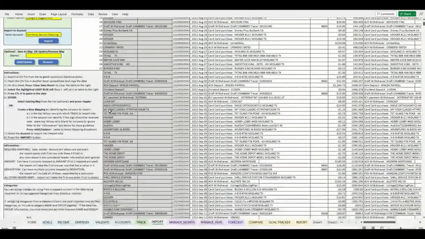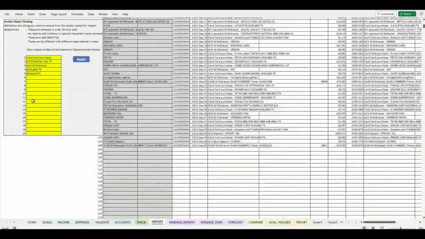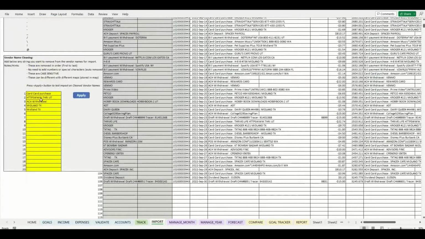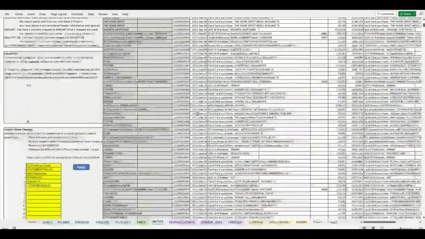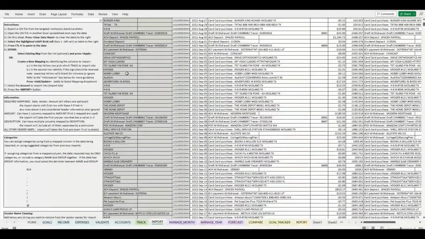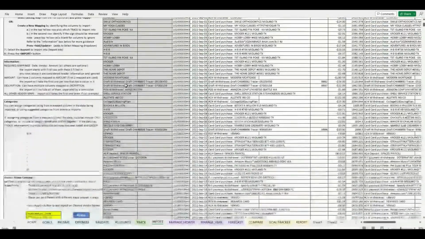Here's another one with a URL, HTTPS. So I'll go ahead and take this one and I will get rid of that URL because again, if it was a one-off thing, I wouldn't worry about it. But since this is something that I'm going to see transactions for in future imports, I'll go ahead and put that on here. Okay, I think that's pretty good.